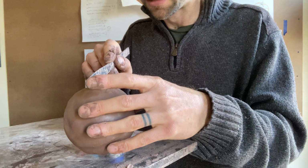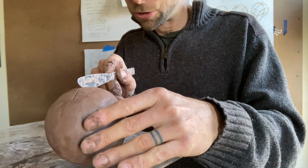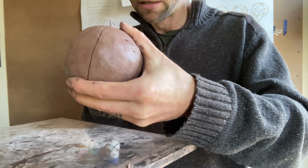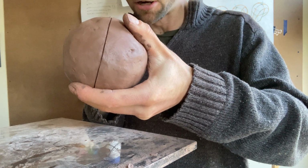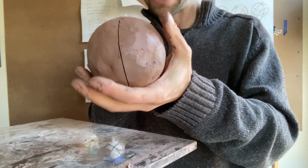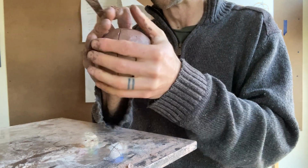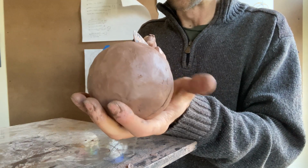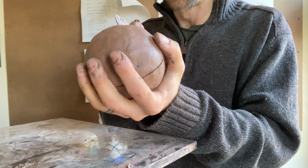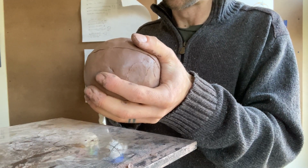Basically, we find the exact center, drawing all three axes. The center lines of the sphere will help me determine where the asymmetries are. Sculptors use center lines on all three dimensions when they construct any human form, because the human figure, the human face, is bilaterally symmetrical.